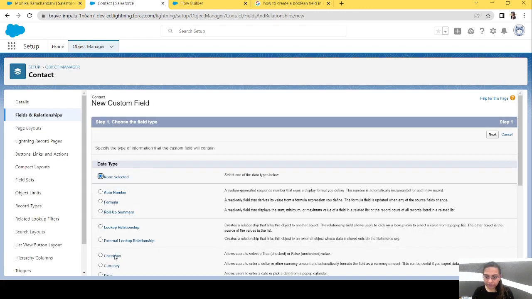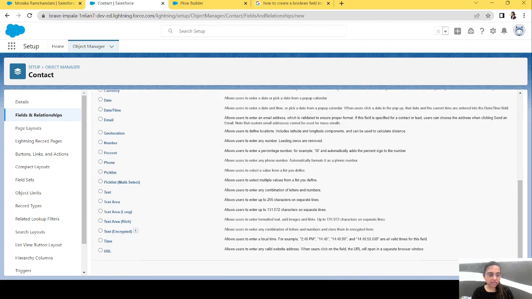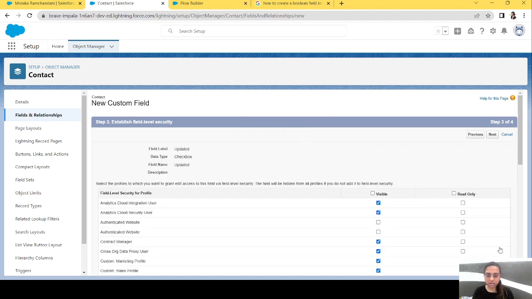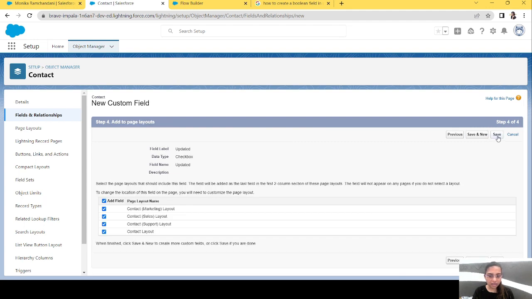For that, we will check the checkbox and next. Let's name it updated and click on next. Visibility, click on next and save.